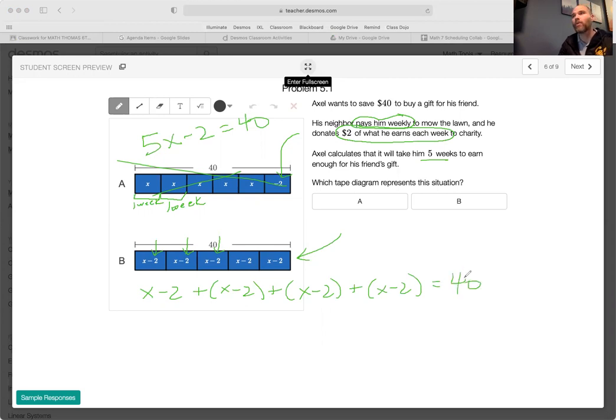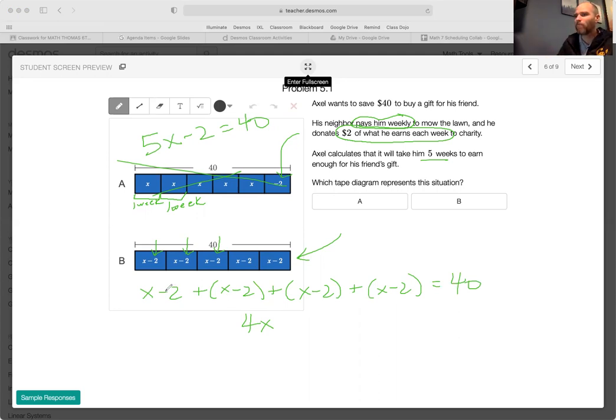If we were going to write this equation, we could combine the like terms. So the like terms are the x's, because they're terms that all have the same variable, x. And you can combine them simply by putting them together and counting how many you have, really. I see 1, 2, 3, 4 x's, so that's 4x. Notice when I write 4x, that doesn't mean that x is 4. That means that I have 4 of whatever x is.